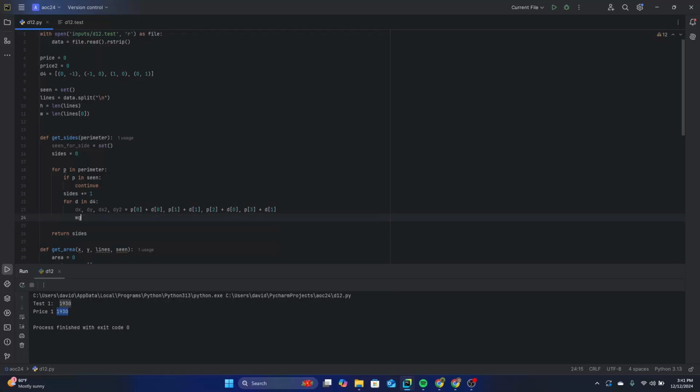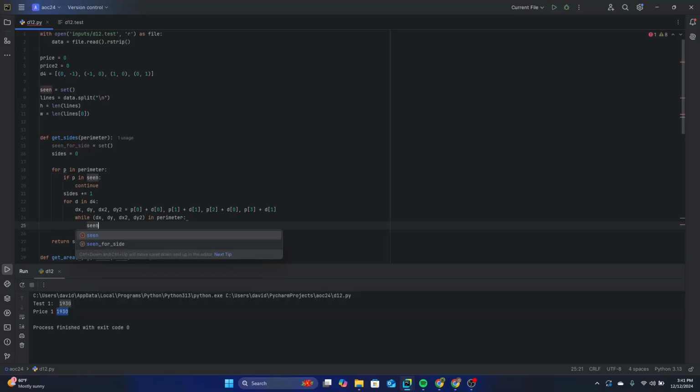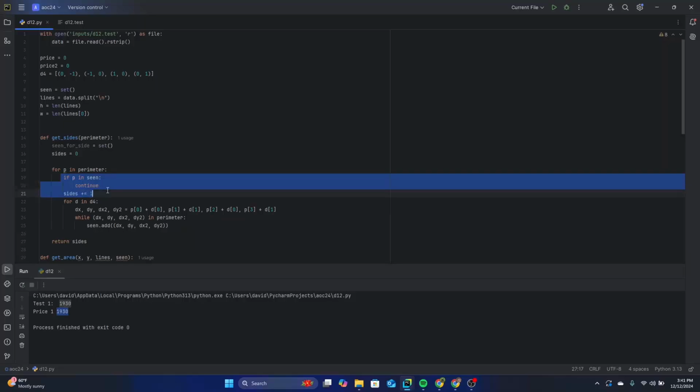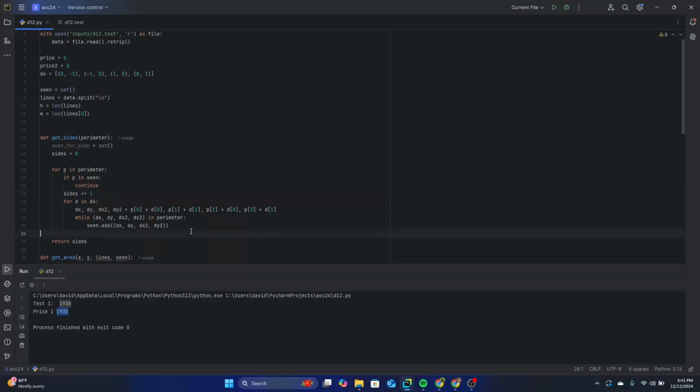So we say, hey, while dx, dy, dx2, dy2 is in our perimeter, while it exists in our perimeter, we want to say scene.add, and then we add this whole thing, dx, dy, dx2, dy2. We add this to scene, so we're not looking back at it later on, because we already have found the side for it, and we don't want to count an extra side.